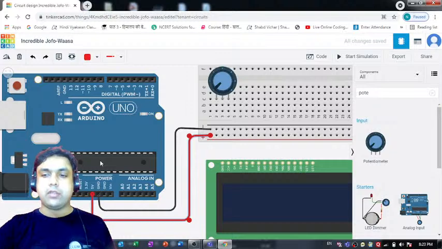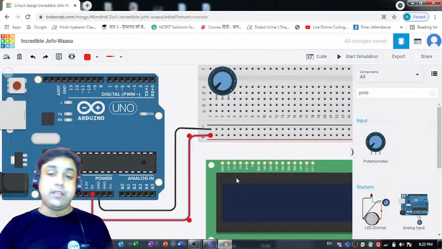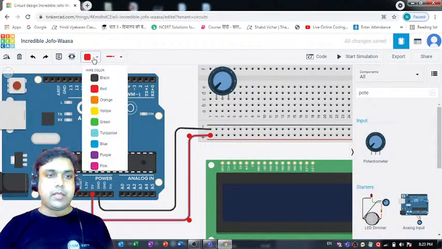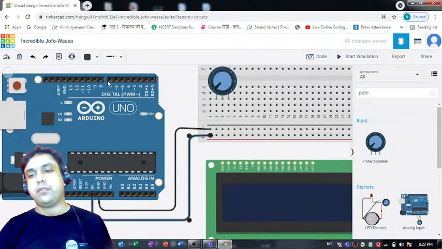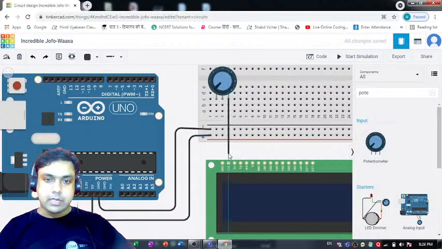Now it's time for us to connect this LCD, sorry, not LED, my bad. So it's time for us to connect this LCD with this breadboard. Let's make use of this black color wire first, and I would like to connect this point with this ground pin of this LCD.